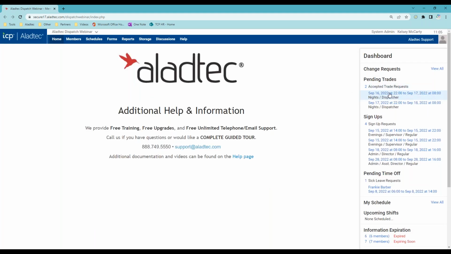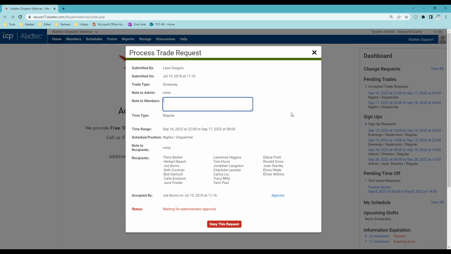And then finally, if we're talking about trades in Aladtec, you're going to have a few different trade types you can do, and there's going to be control over the rules that go with those. So Aladtec can handle trades as a giveaway, where we're just dropping a shift, or we can do swaps, where it's a 1-for-1. And you can place rules on that. Hey, these need to be repaid within the same time frame or the same pay period. Maybe they have to be for the same number of hours. And qualifications always play a role here too. So if you're giving up a shift, you're only going to be able to offer it to people that are equally qualified to take that shift. And once we do things like approve this, it's actually going to flip the people on the schedule for you.